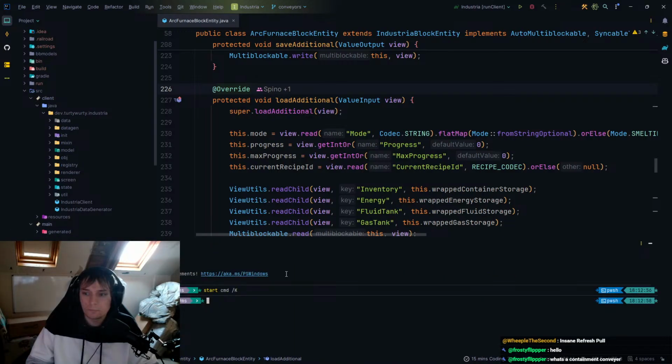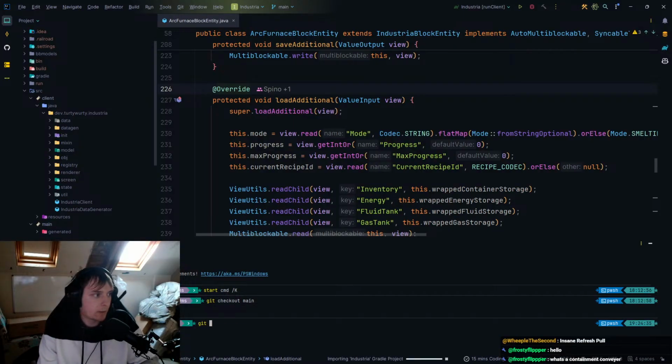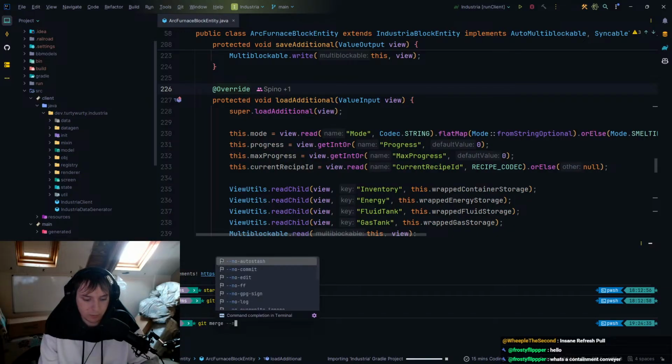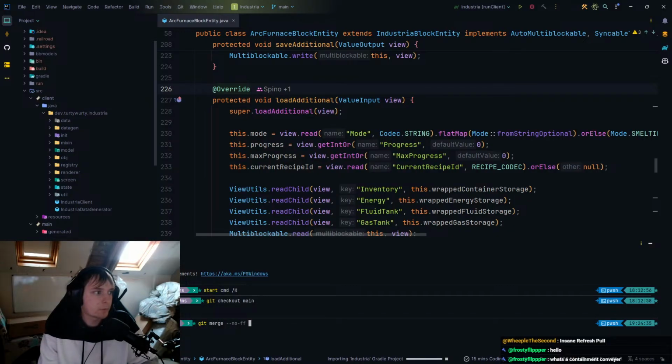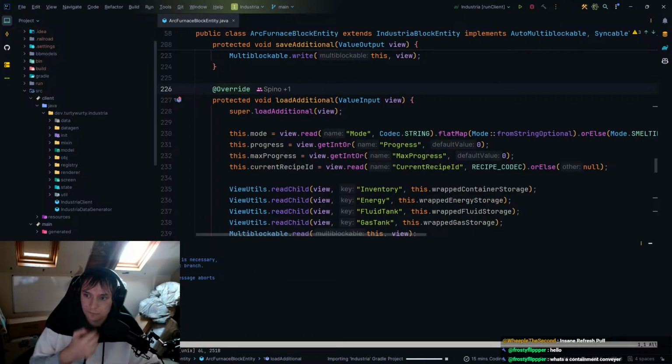Yeah, let's do that. So let's do git checkout main. Okay, and then we can do git merge --no-ff with conveyors. Okay.